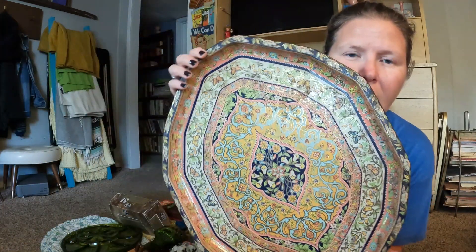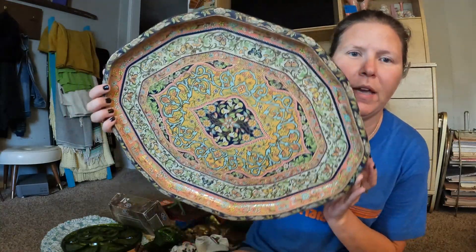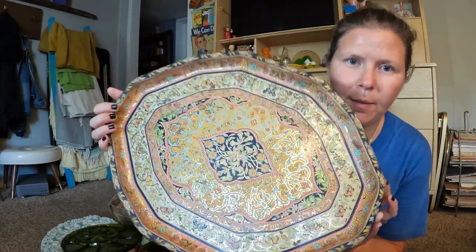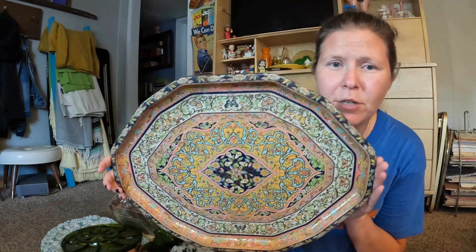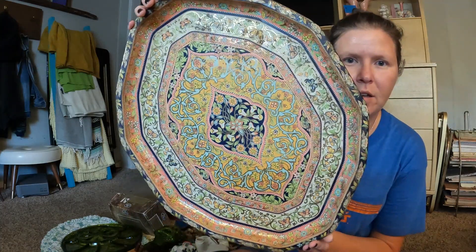I got this beautiful metal tray. My heart kind of gravitates towards these and I don't really know if they're valuable or people actually want them, but they're so pretty and they'd just be so pretty on a coffee table, a tea table, a buffet, a bird baby shower, a bridal shower. I mean, you could dress up so many different things with a pretty little tray like that.